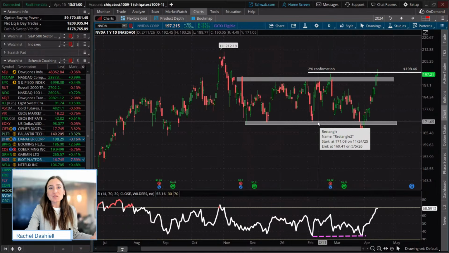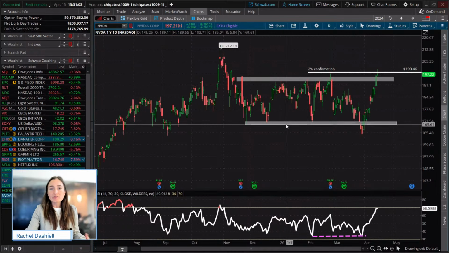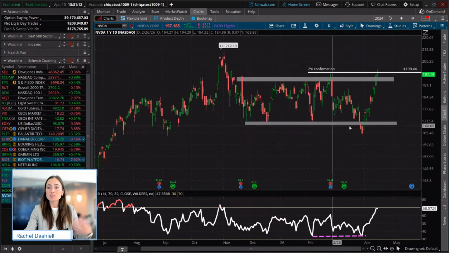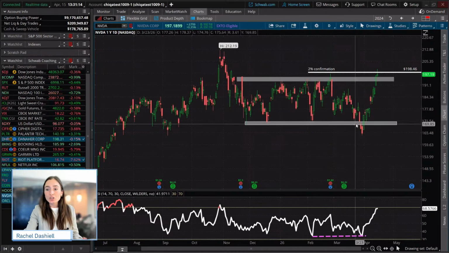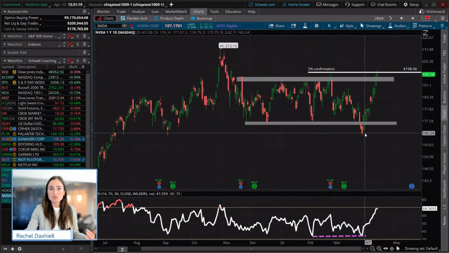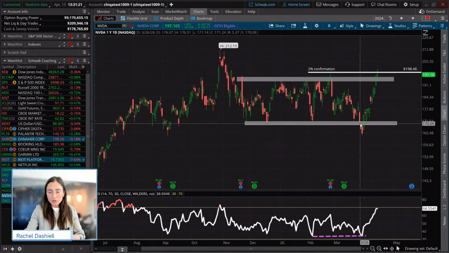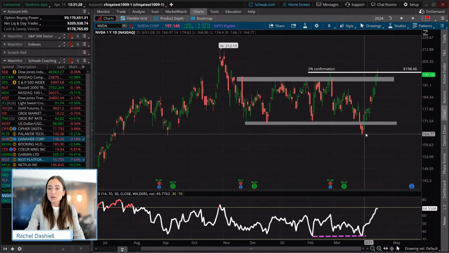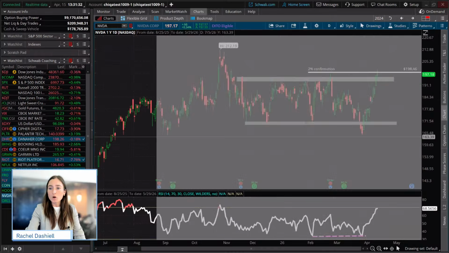That's what we do as traders: we look for areas to manage our risk and say, hey, if it goes below a certain level, whatever our filter is, we want to get out of that trade. The market knows that this is going to happen, which is why sometimes you do see that sweep of liquidity to the downside. You may see those stops get triggered, and then price move quickly back up to the upside, which is what we saw here.